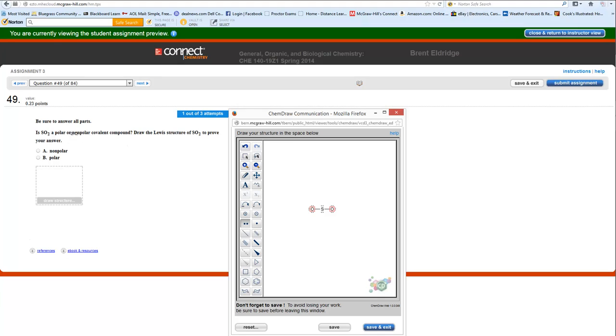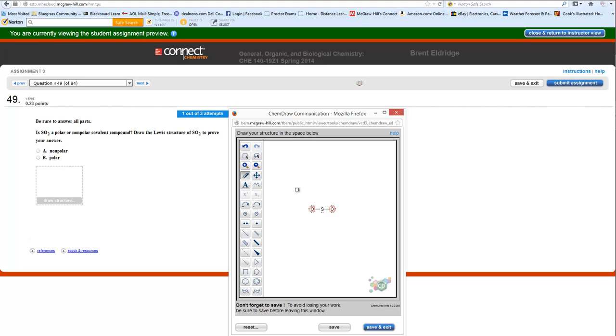Well, you have to go back over to the molecule itself. It's sulfur dioxide. Sulfur's in group 16. It has 6 valence electrons. Oxygen's in group 16. It has 6. So 6 times 2 is 12 plus 6 is 18. So there we go, 18. We got 20. So what does that mean? Well, I need to erase a pair. So I'm going to erase a pair right here.